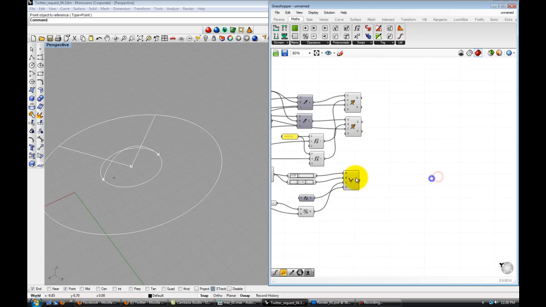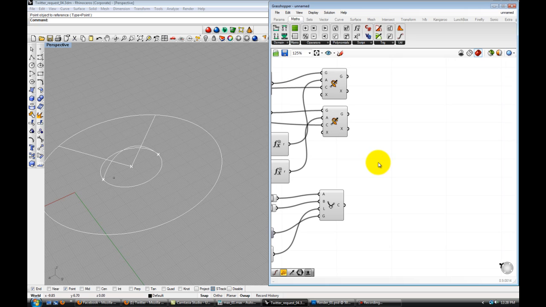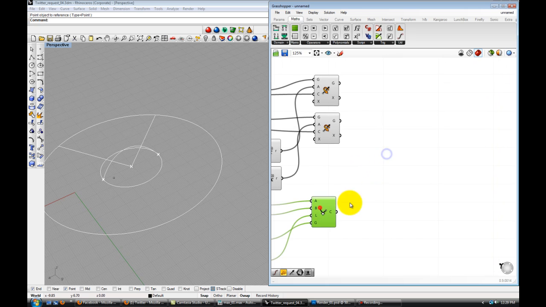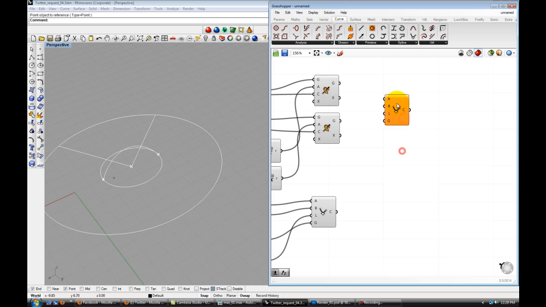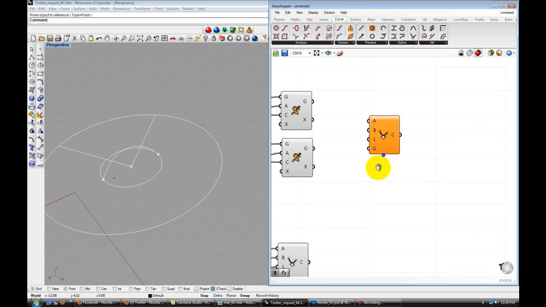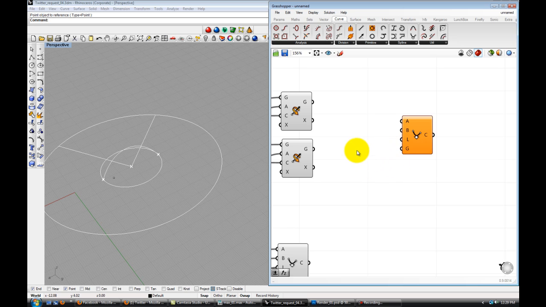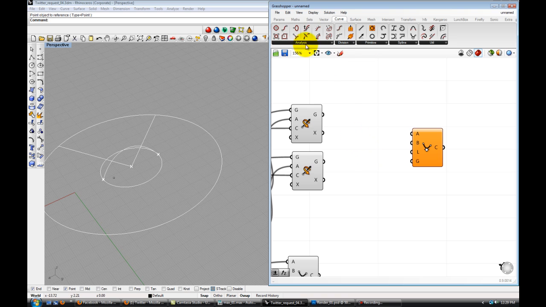Now I will need to create another catenary curve for the second set of points. So first we need to grab those two endpoints.